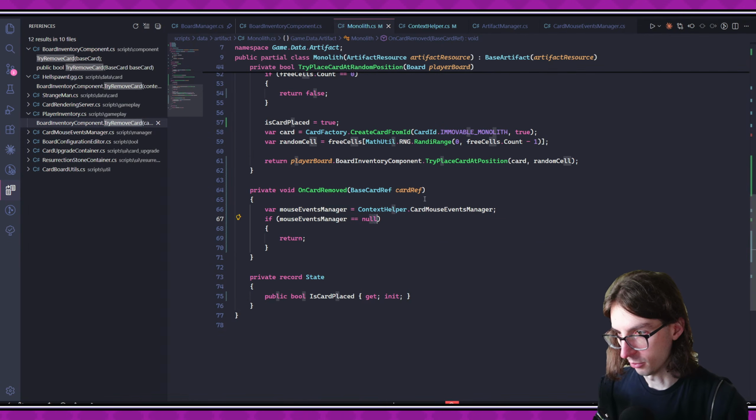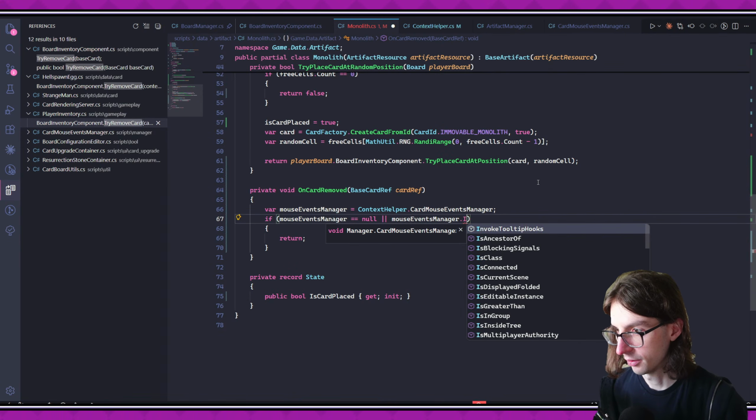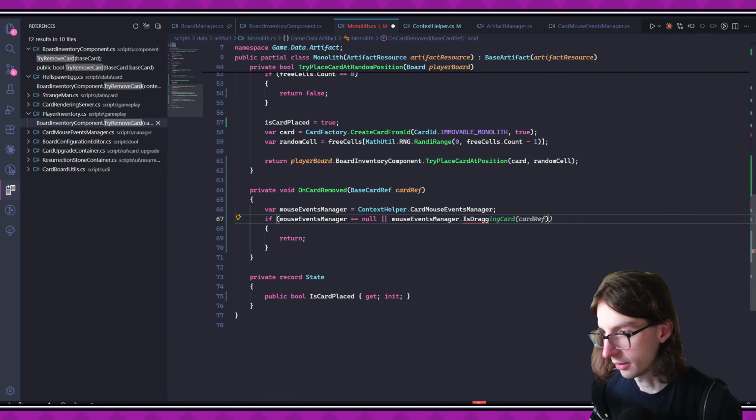If mouse events manager equals null or mouse events manager, how do I get, man?